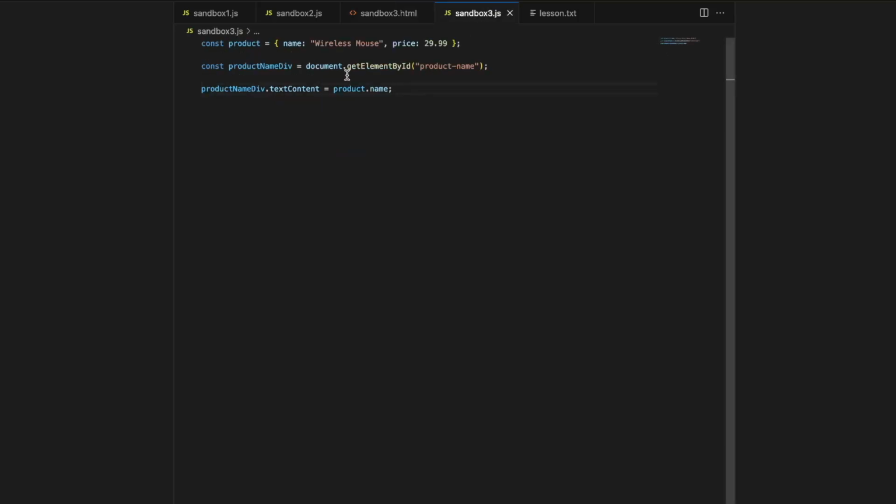And then we've said, let's update the text within the div, and we're saying use the product.name that we get from the object. And so that's blending what we see visually with the HTML and what's working under the hood with the JavaScript. And what we see is wireless mouse in the browser. That's working because we're using both HTML and JavaScript together.